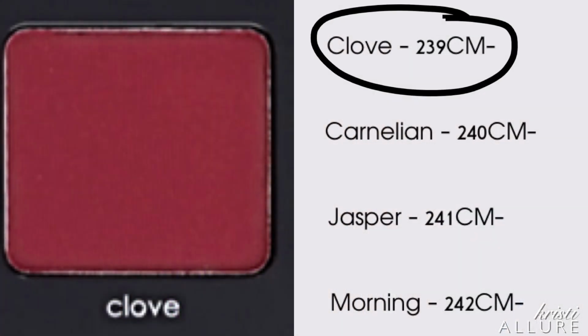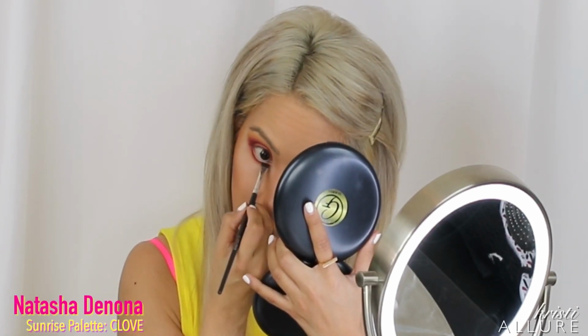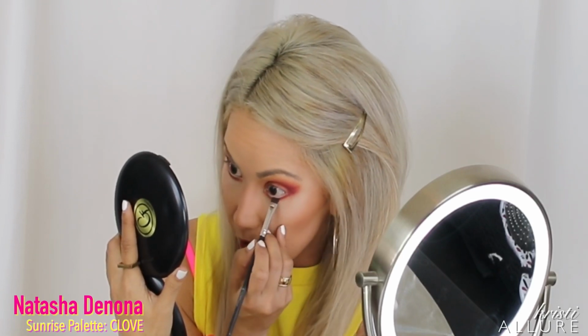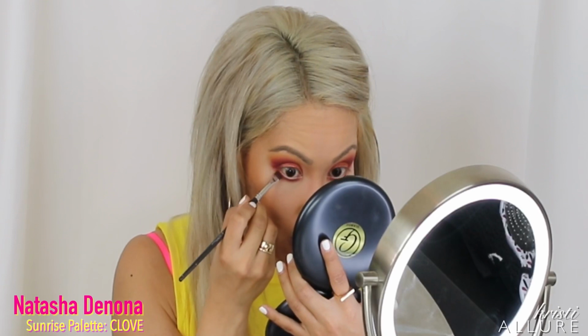Okay, now we're gonna take Clove, that darker burgundy color, and I'm actually gonna use that as liner. So I'm gonna take this flat liner brush by Crown Cosmetics. If you're looking for affordable brushes, besides Morphe, I really do love Crown. I'm just gonna place that on the lower lash line, really tight to my lower lash line, so it creates an eyeliner effect, but I'm doing it with shadow like I normally do. I usually use even darker colors, but because we're not doing that glamorous of a look, we're not gonna use any black. We're just gonna use the dark purplish color.